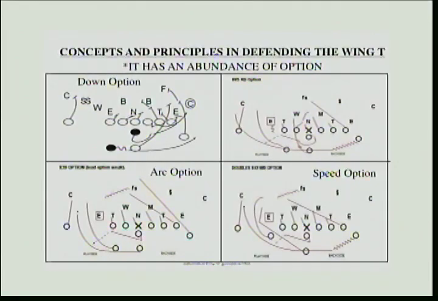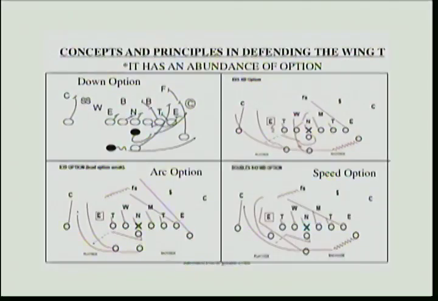Another thing we want to understand is built into the wing tee is an abundance of option. You've always got to have your option responsibilities down and try to have a scheme that doesn't complicate your option responsibilities, because if you're not option sound, the wing tee is going to incorporate an option play or a series that is option oriented so they can progress the option. Number one, for example, we have here on the screen, we have different types of option, and we have the down series, which contains down option. So in the upper left-hand corner, within the down series is down option. If you're playing man defense, that's a wake-up call to perhaps employ some option in man defense.